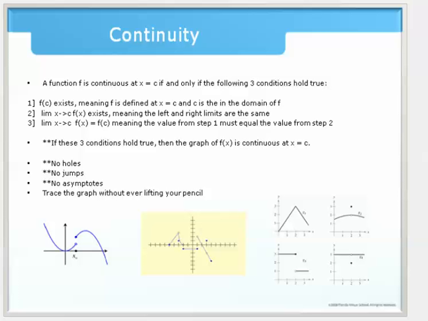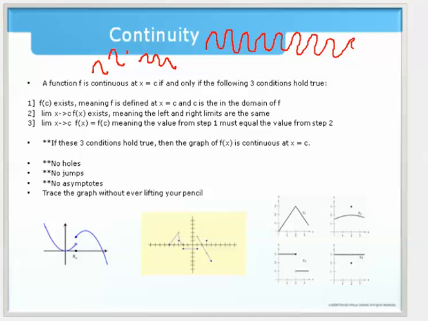The last part of chapter 12 has to do with continuity. We want to know if a function is continuous. Now, the easy way to say this would be that if you traced your pencil along the graph, you could trace the entire function without ever lifting your pencil. If I have to lift my pencil and move to another part, or jump over to another part, then it's not continuous.